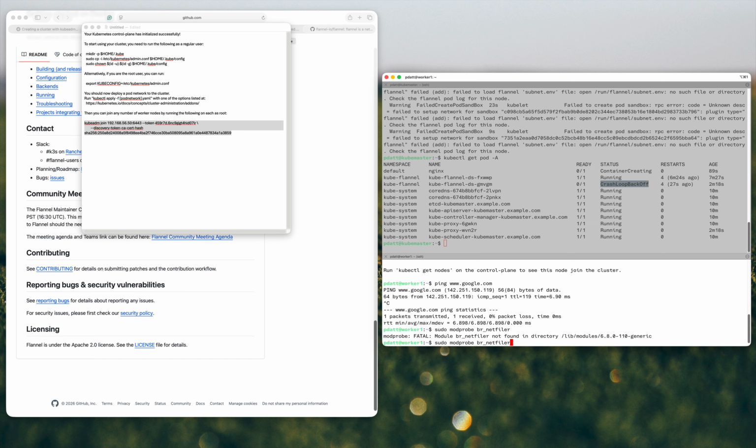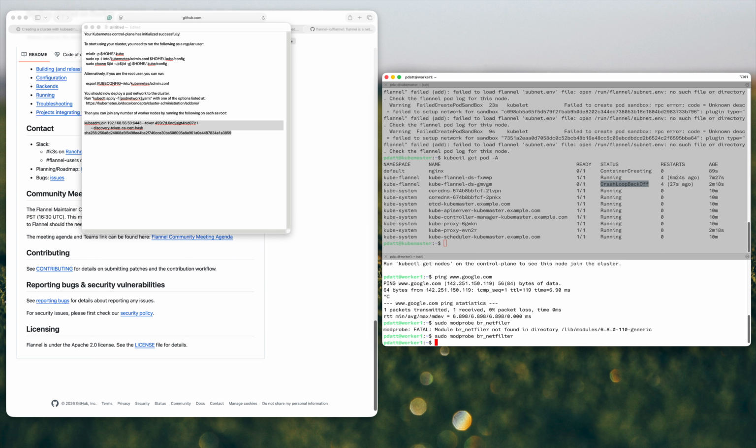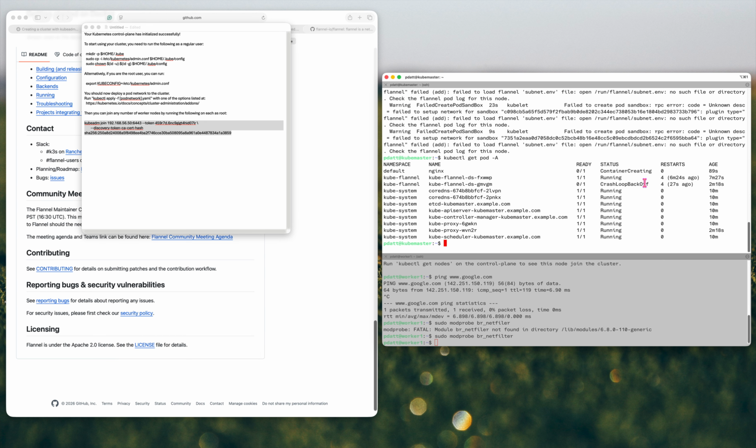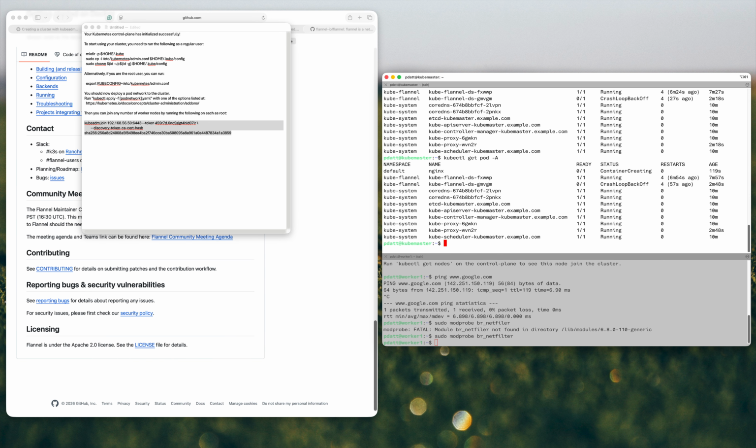net br_netfilter. So the channel should be good on the worker as well now. Let's give it a few more seconds. Let's continue, but otherwise we will delete this one and we'll see if that works.